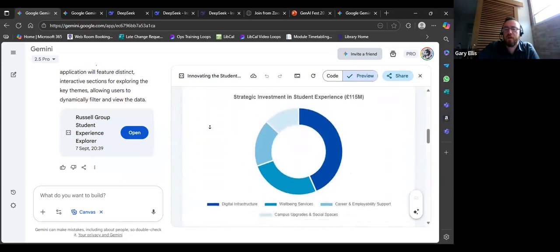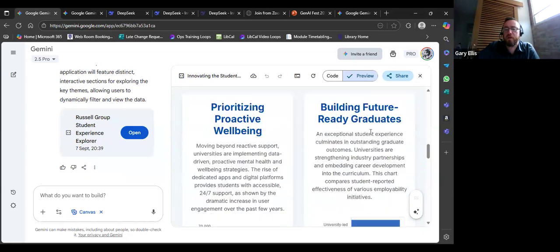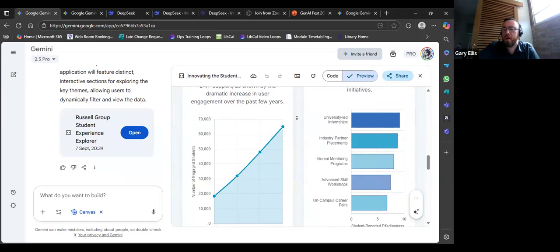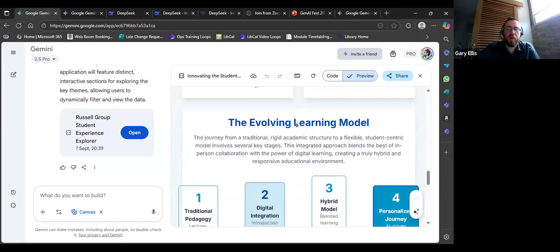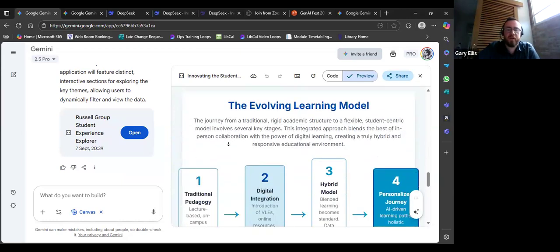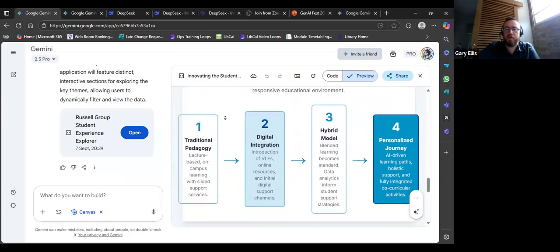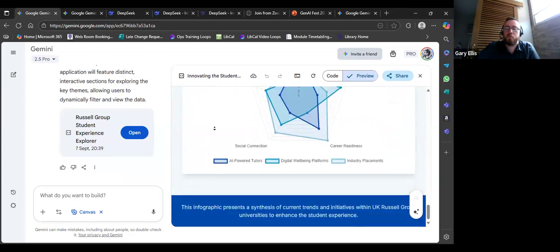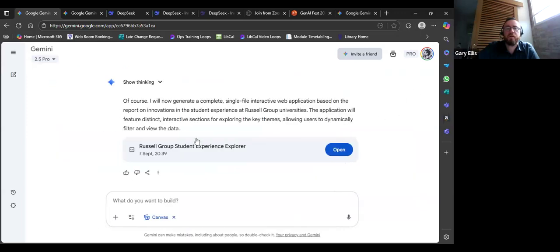Everything's nicely plotted. It's well structured. We've got some nice graphs here. And this is just a different way to view the same information that's contained in the report. These can be made in 1 or 2 minutes, really, and exported in the same way to PDF or to Word document or whatever. Yeah, they're really nice.